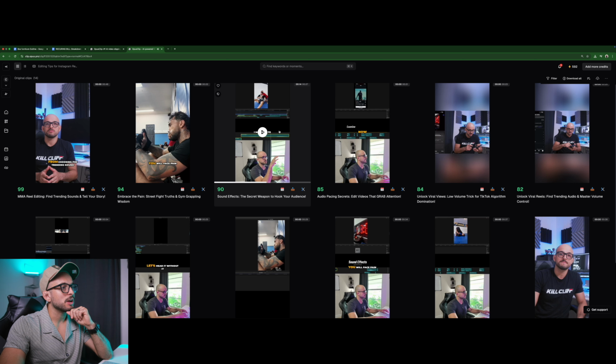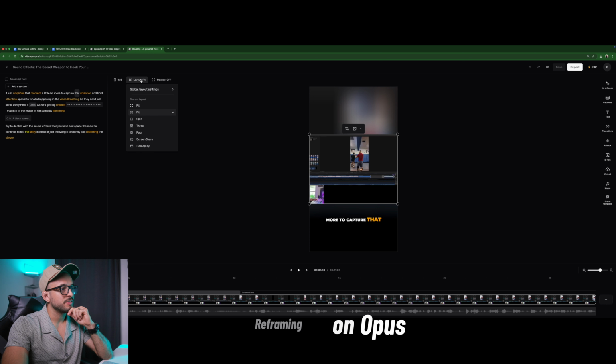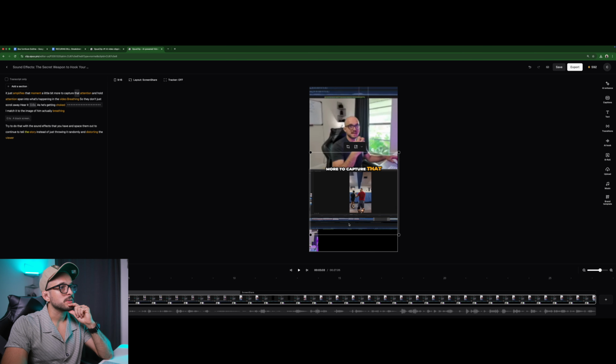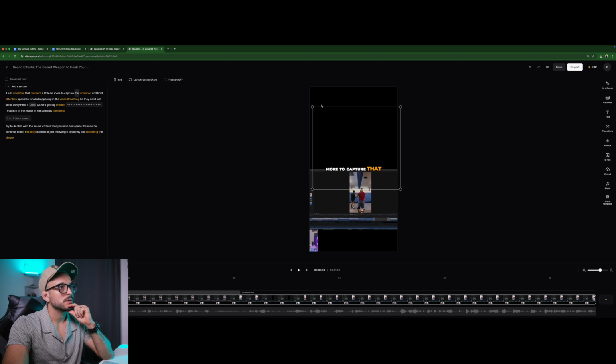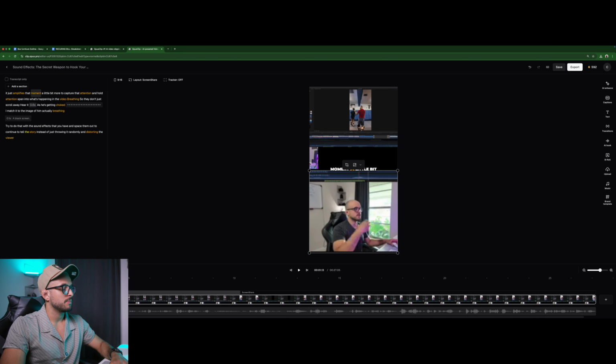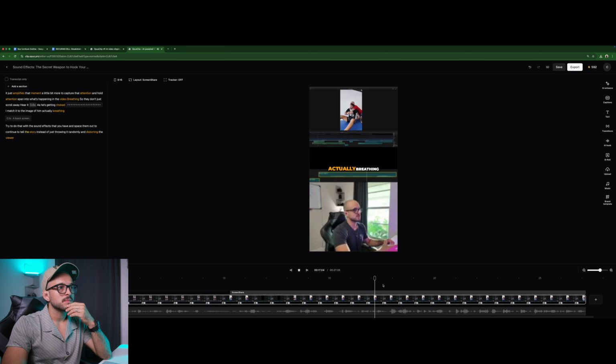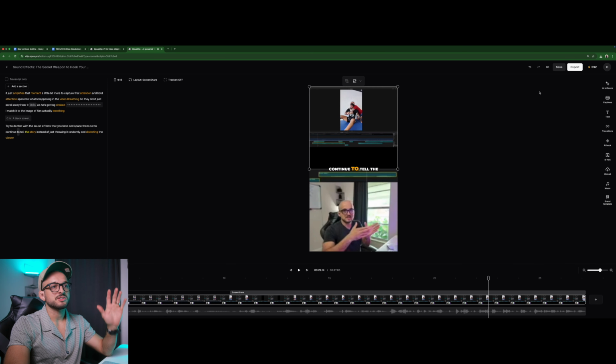See, I like this framing right here of me on the bottom and the timeline on the top. So I might just make the whole video that. So we'll go in there and see where it says fit. You'll go up top here where it says fit and you'll go screen share. I want this one on the bottom. This one on top. There we go. Perfect. And let's play that back. A little bit more to capture that. It might be grainy here. That's because this is in preview mode. So just FYI on that. I like this one. Perfect. So I'm gonna save it. Boom. This one's ready to go.